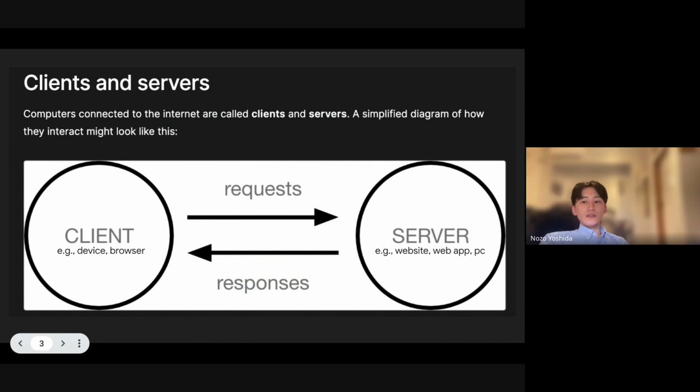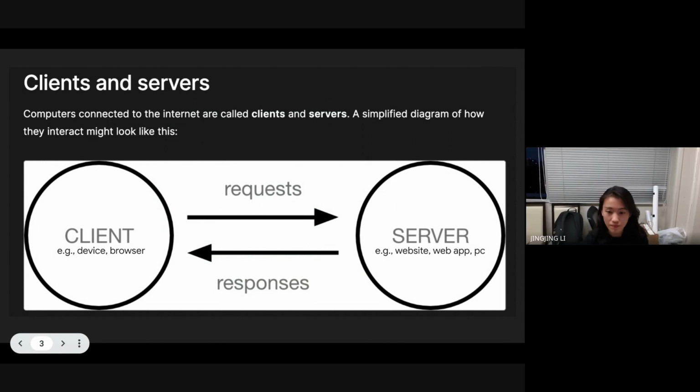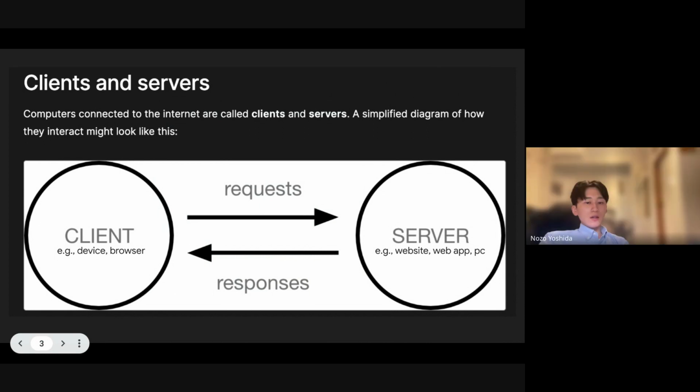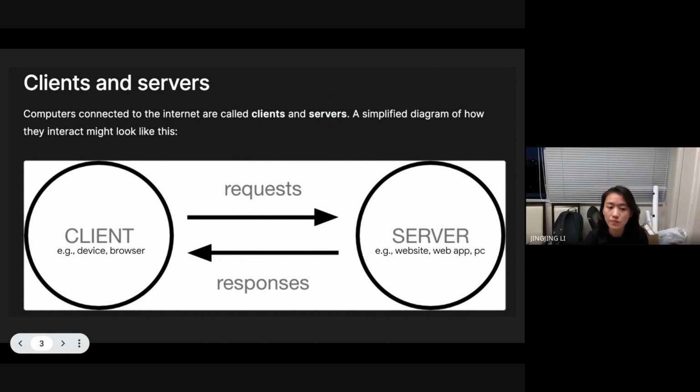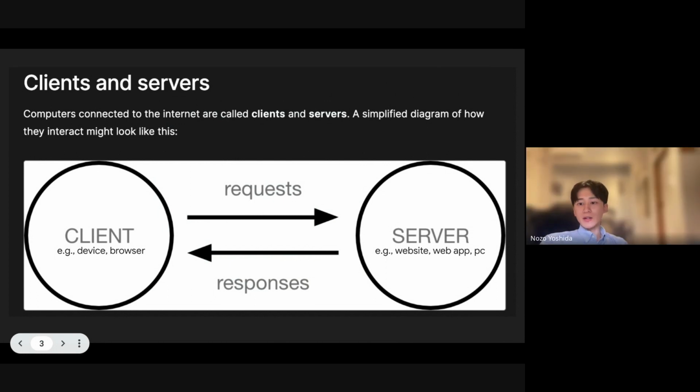And when we think about web systems, there are two important concepts: client and server. Have you ever heard that concept? I heard a little bit, but I haven't understood it so deeply. The client means a device or browser that requests something from the server. It's like a mobile phone or computer, or Firefox or Chrome, something that is connected to the internet.